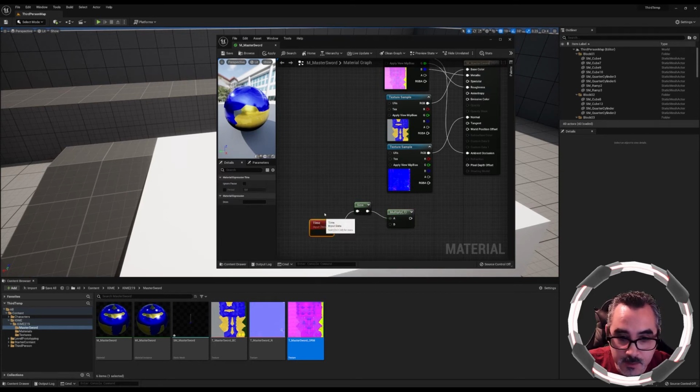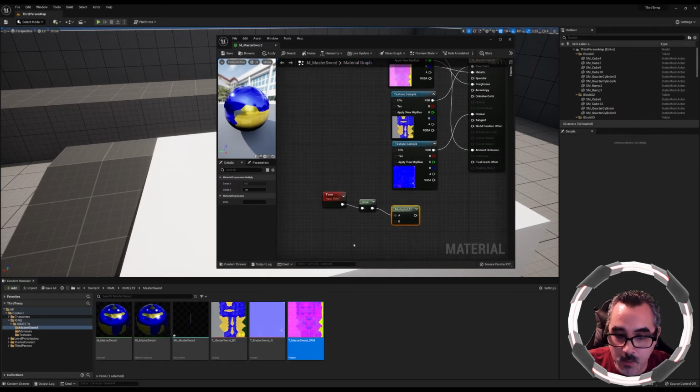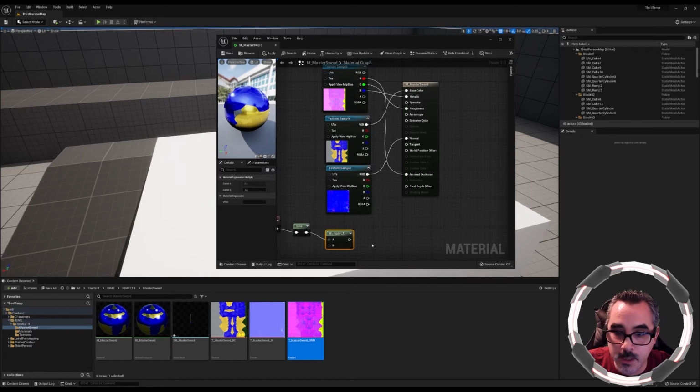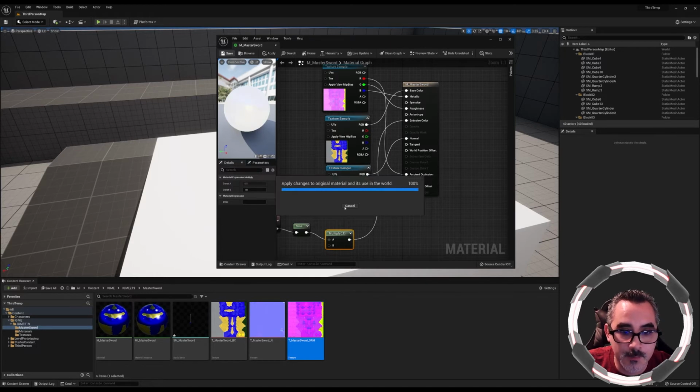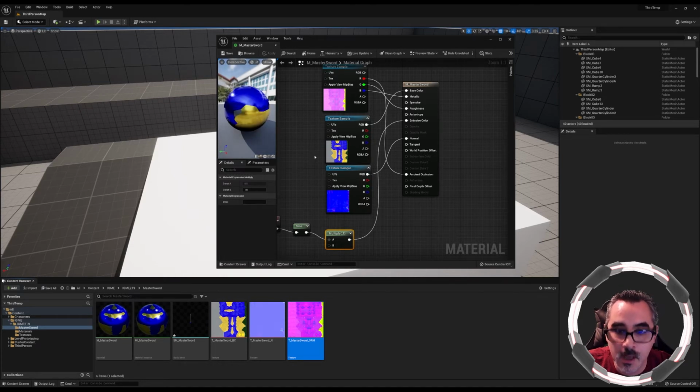The sine of time is going to get here, and then I'm going to multiply that by 1. Yeah, sure, by 1. Why not? And then I'm going to be taking these to the emissive color, and then I'm going to save it, right? So what's going to happen is this thing is going to be applying that sine transformation. Do you see that? It's doing something.